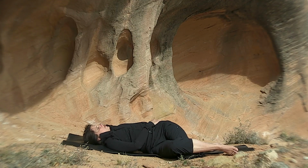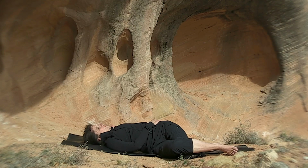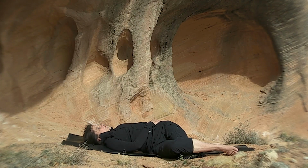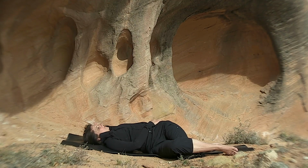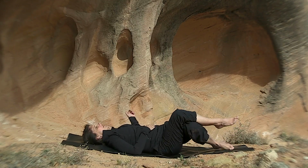To intensify it, straighten the elbow. Intensify it more, bend the wrist back, spread the fingers. Ujjayi. Use the abs to lift the legs.